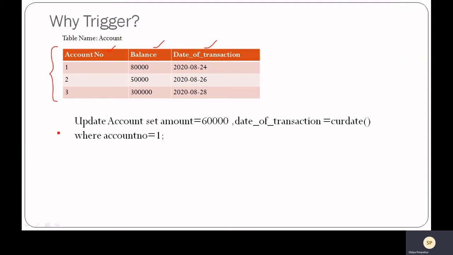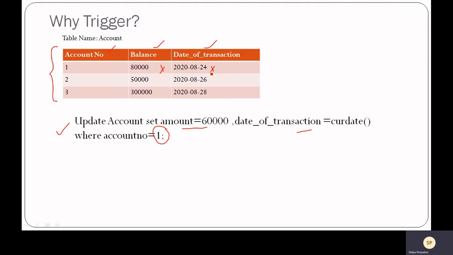If you execute this update query, where we are specifying the amount that needs to be changed and the date of transaction that needs to be changed for account number 1, then after execution of this query, previous contents will be lost. They will be overwritten.